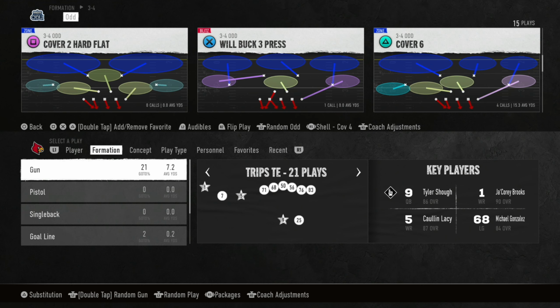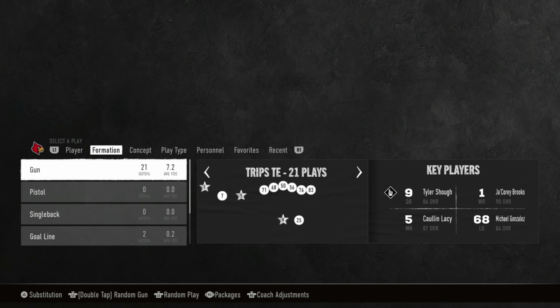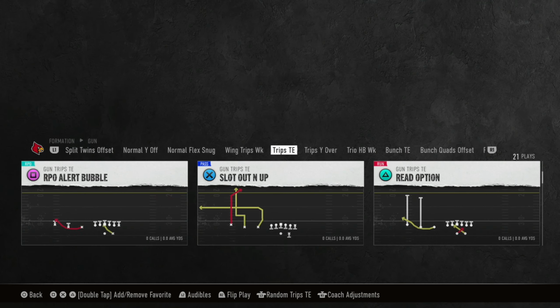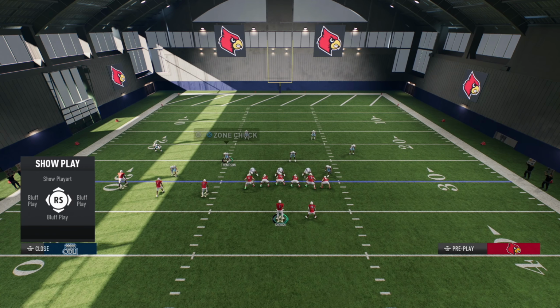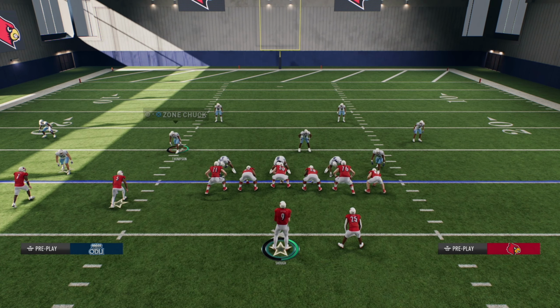So I'm going to come out in Tampa 2. It doesn't really matter the defense, right? And then we'll just pick whatever play I want. So as you can see, look at how our defense is aligned right here. This is really not optimal in my opinion, unless you have something crazy, coverage wise. But me personally, I like my defense fully base aligned. If you're unaware of how to baseline in this game, please go watch my baseline video. It goes over what adjustments you need to make to best optimize it.